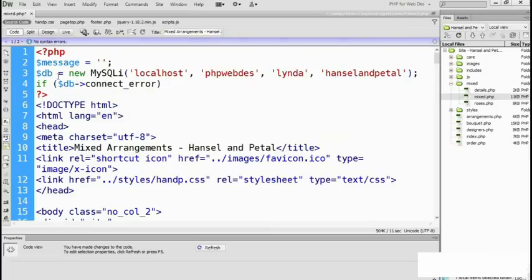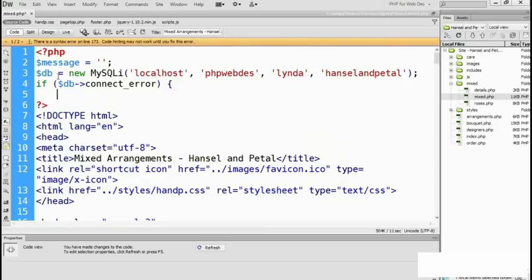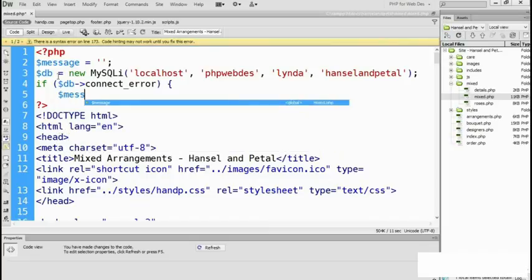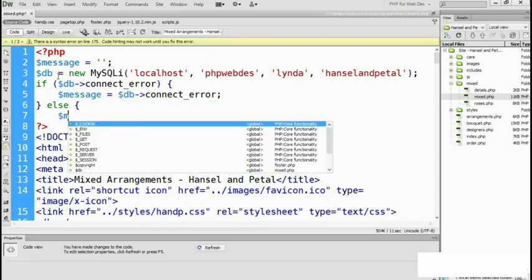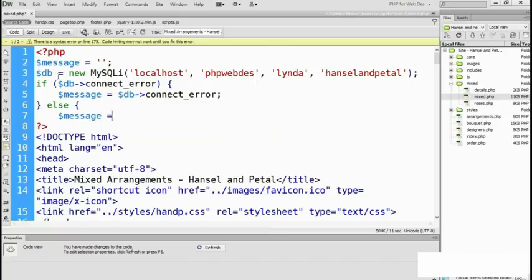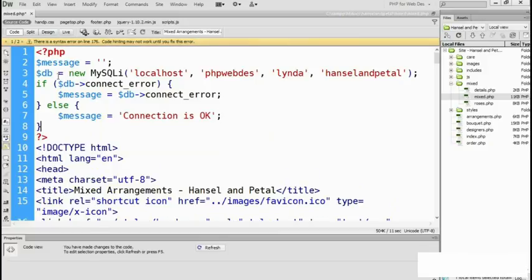So if there is an error, what we want to do is to assign the value of that error to our message. And if there is no error, the message will be connection is okay. And we will keep our fingers crossed that the connection will be okay.